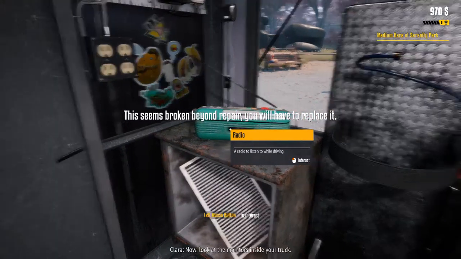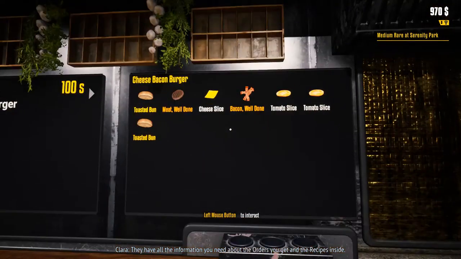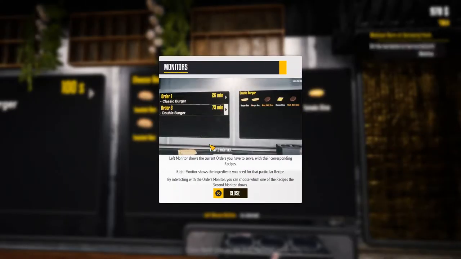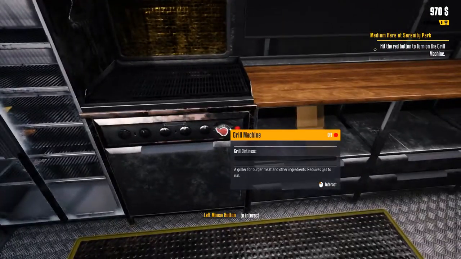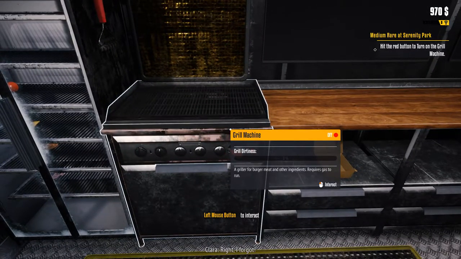No, we can't. We don't have music. Inside I have it turned off. They have all the information you need about the orders you get and the recipes inside. All right. That is going to make things so much easier. I knew you'd like it. And now, turn on the grill machine. Clara, it's not working.